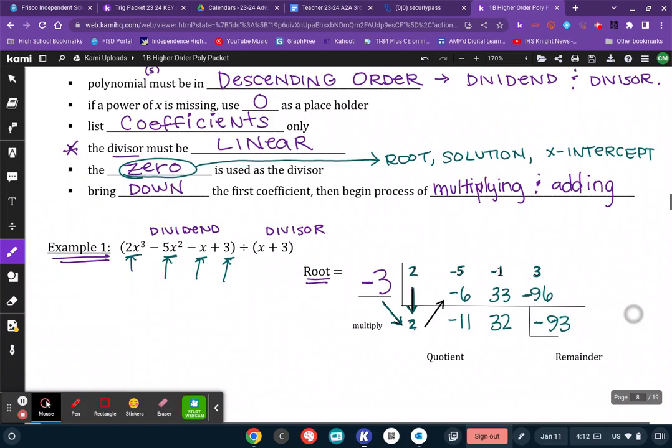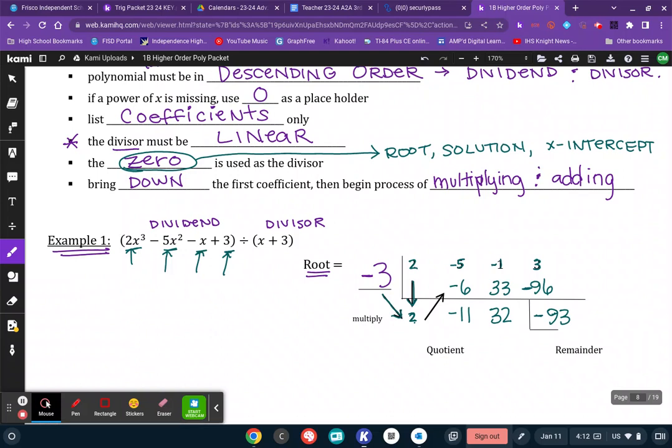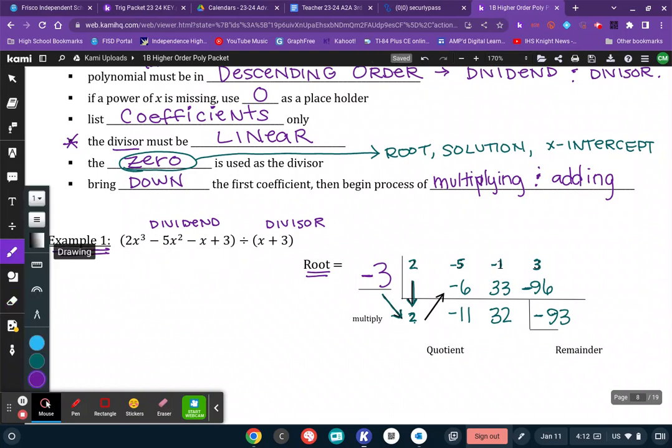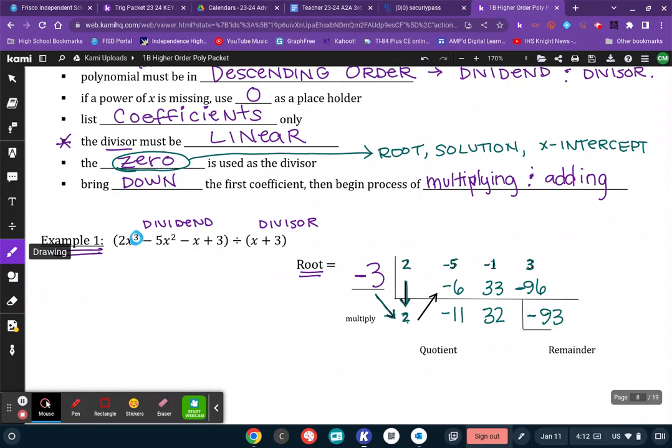From here, I need to take these coefficients and write them into the quotient. A couple things to take notice of. Whatever degree your dividend is, notice that the dividend that we have is a degree of 3. Its highest power is 3. Your quotient is always going to be 1 less than that. So if I have a degree of 3 in my dividend polynomial, then my quotient is going to be a degree of 2. So the highest power of x I'll have in my answer will always be x squared. And that's true for any kind of division that we do with polynomials, long or synthetic.